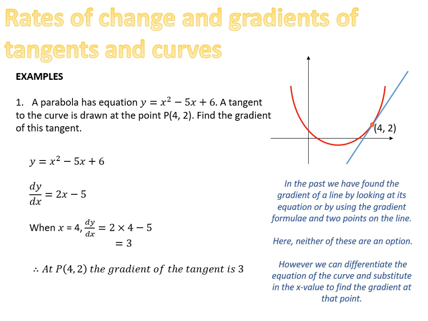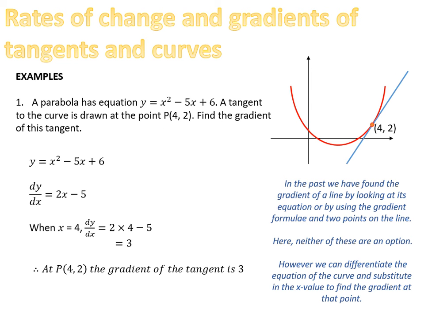Obviously, when we're dealing with straight lines, we often want the full equation. So we could then go on and actually find a full equation. We're just going to ease you in a little bit here. Once we've found the gradient, given that we've already got the point 4, 2, we could find the equation quite straightforwardly. But we're just leaving it there. All we wanted to find was the gradient.